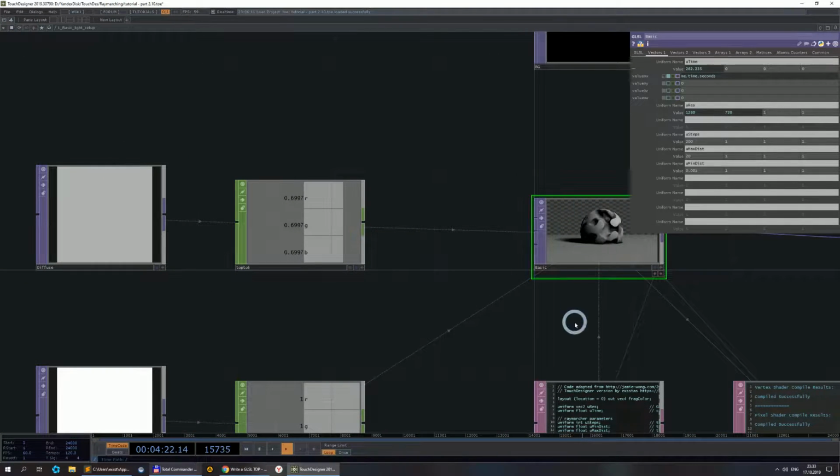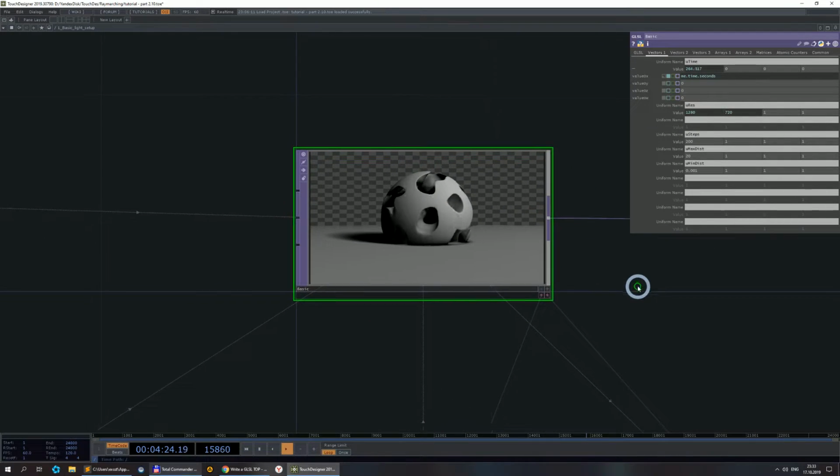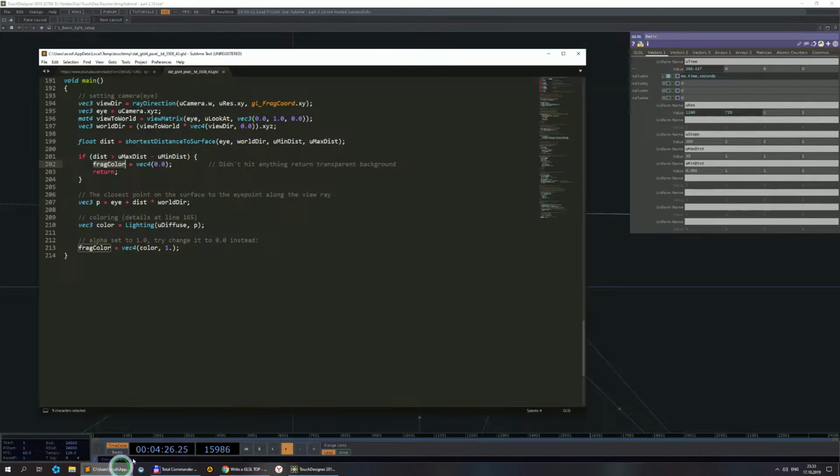Boring, boring. But what's interesting is what if we hit something? Then we execute the lighting function and pass a diffuse color and the point position, our position.